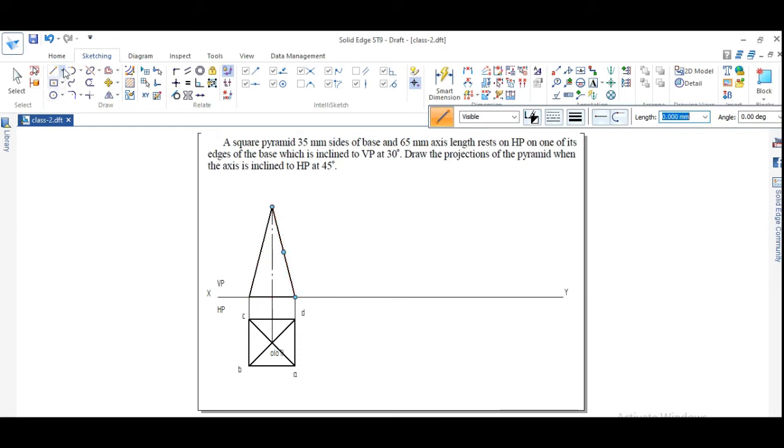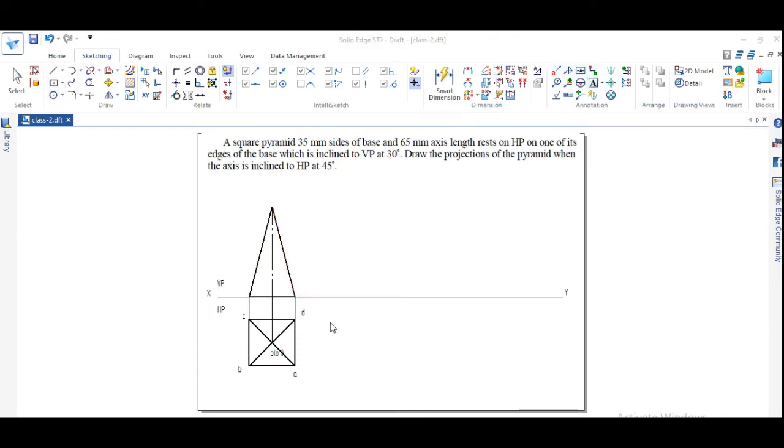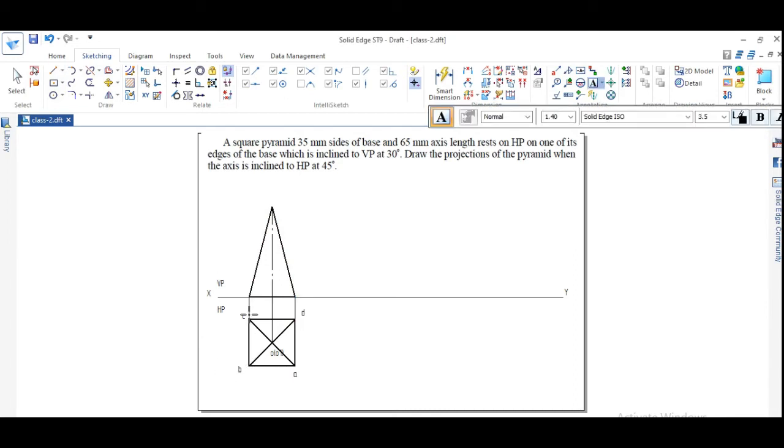So now coming to the naming, I will mark. See here, when I see from this direction, point B is visible whereas C is hidden. So I will mark this point with B dash as well as C dash in bracket. Next, A dash is visible whereas D dash is hidden, so I will represent it as D dash in bracket.